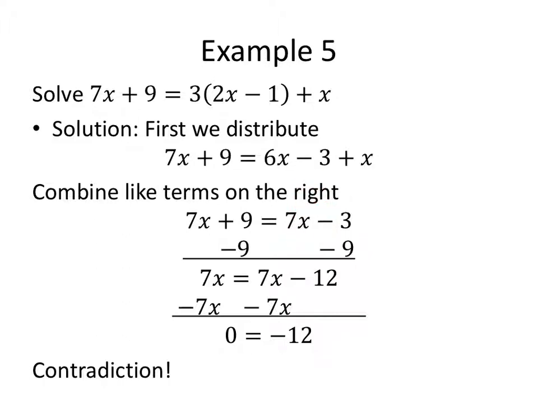And some of you might see something funky going on at this point. If you don't notice it, that's all right. I'll come back and explain to you what it is that you see. Let's just keep going. Let's take all of the constant terms to the right. So I'm going to subtract 9 from both sides. When I subtract 9, it cancels on the left. Negative 3 and negative 9 will give me a negative 12 on the right. When I subtract 7x from the right, so that I move all of my constants to the left, check out what happens. Well, 7x on the left minus 7x, they cancel out and gives me 0.